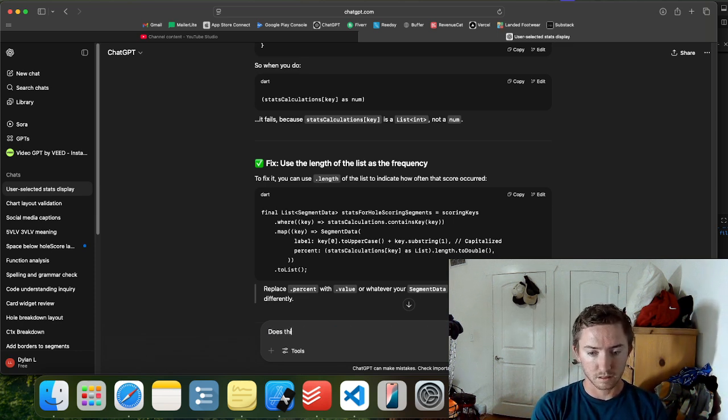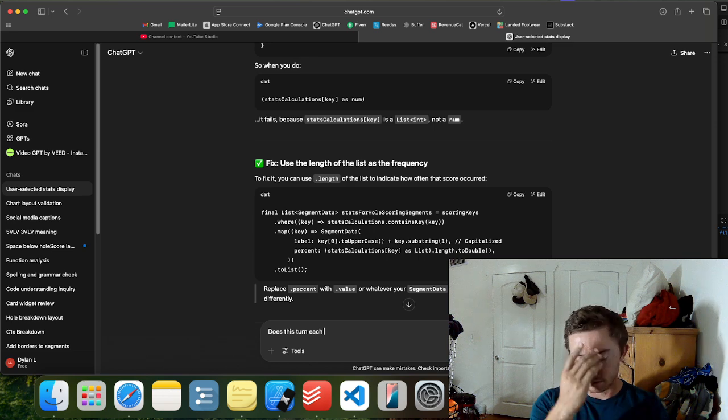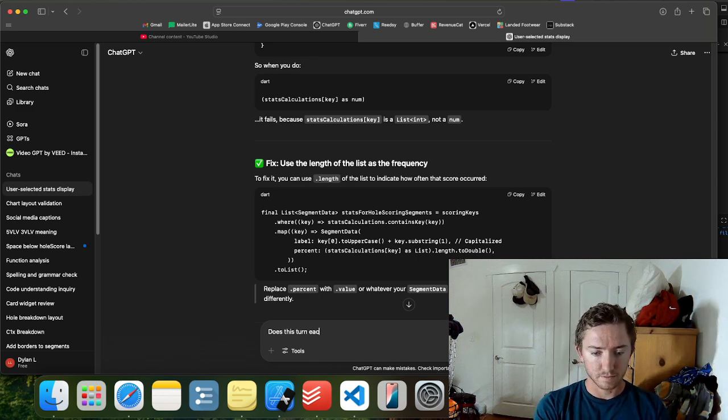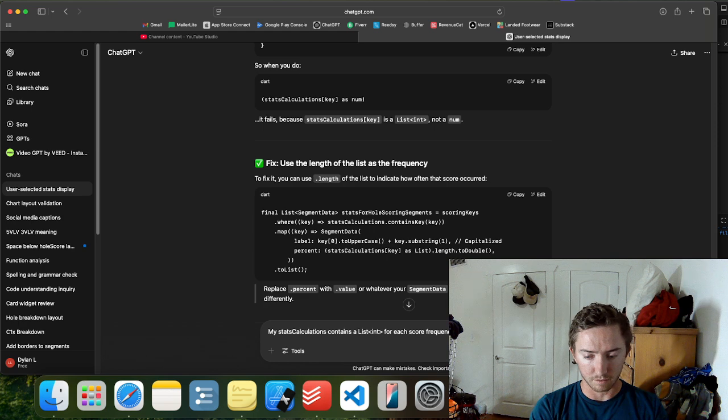Does this turn each? Man, I'm so confused. My stats calculations contains a list int for each score frequency in the format of times that score occurred, holes played.